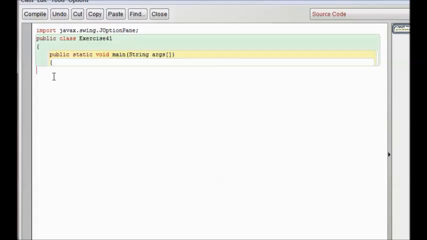Go ahead and instantiate me a couple strings. In string 1, I'm going to put my first information method.